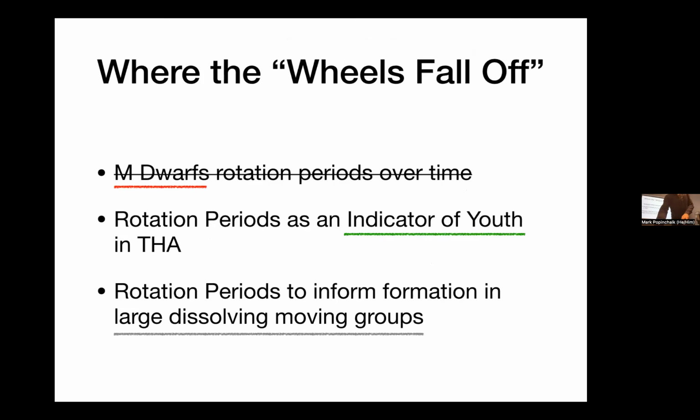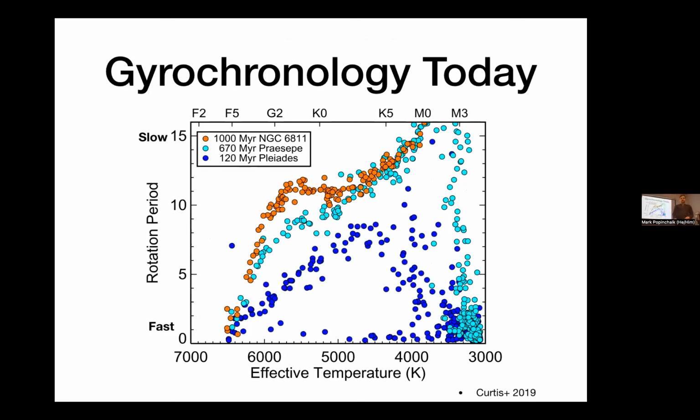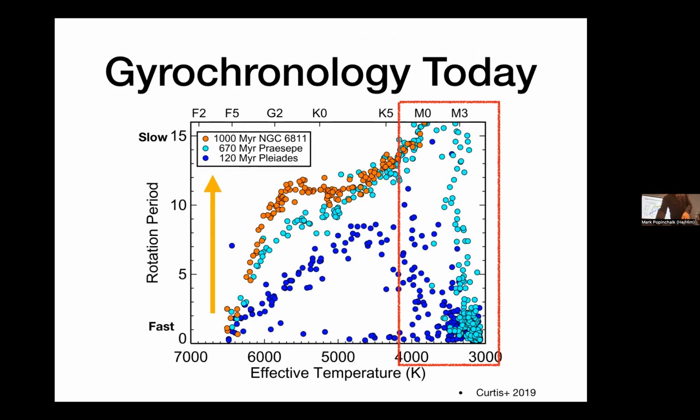So we talked about M-dwarfs, and now I want to talk about other young things in the Tucana-Horologium Association, which is a group that I've been looking at. So again, reminding ourselves of this picture of gyrochronology today. We talked about the M's, and now we're talking about this area down below, where the youngest groups should be existing, rapidly rotating. This is perhaps where stars are just on the main sequence, or maybe even pre-main sequence, depending on their spectral type.